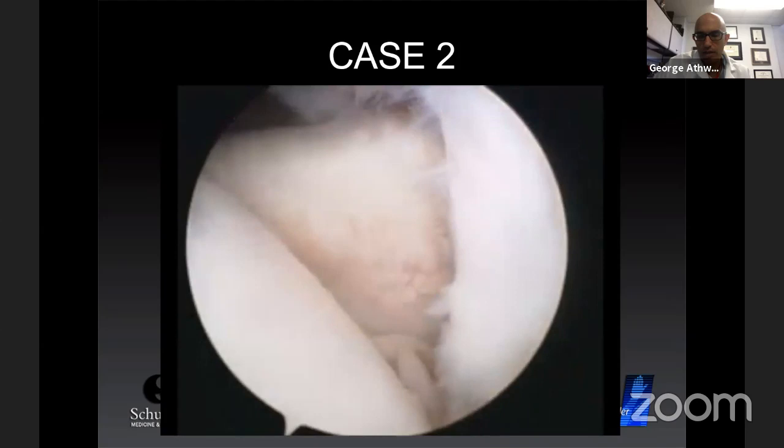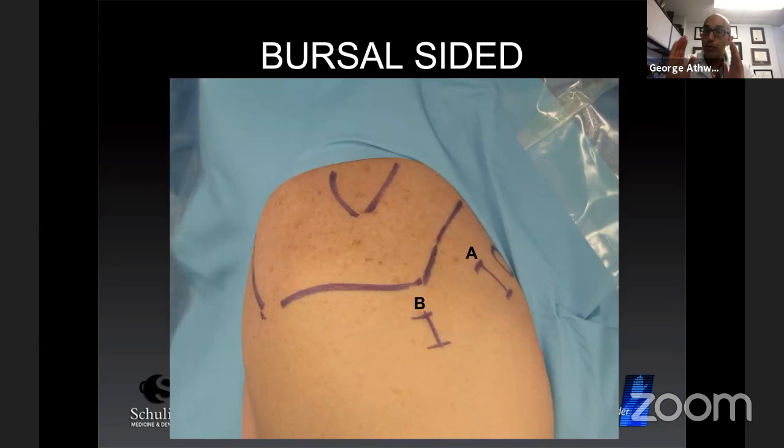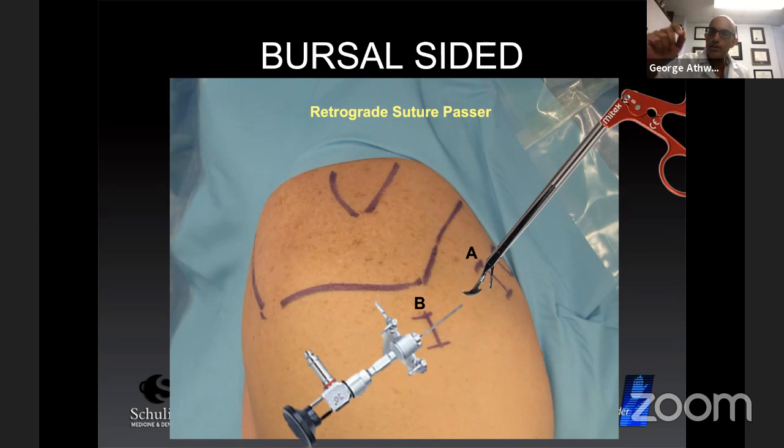So now that was the intra-articular repair. Let's go into the bursal side of repair. So with the bursal side of repair, there's really in general two techniques. You can view through an anterolateral or a subacromial portal like this. And then you can come in with a retrograde grasper to go through the tendon and pick up your stitches as you've already passed them.